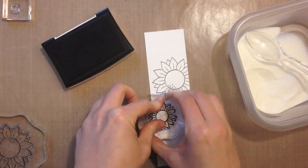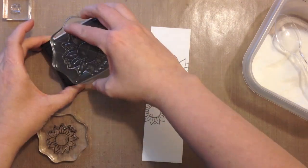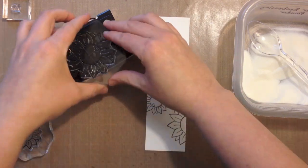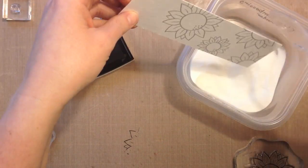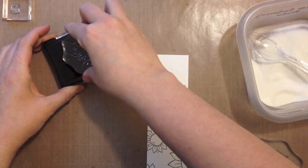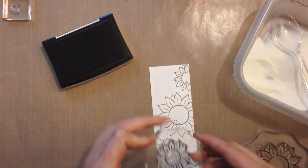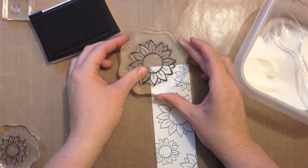So I'm just going to speed it up here, and I'm just going to stamp out the different size flowers and fill it up. You can see where I'm kind of figuring out where I want them. I wanted to start with that big one in the middle that shows a whole lot of the flower, and that way I don't end up with just a lot of pieces. I at least have almost one whole flower in there. And then up top and at the bottom I end up with some more portions of flowers rather than the whole flower.